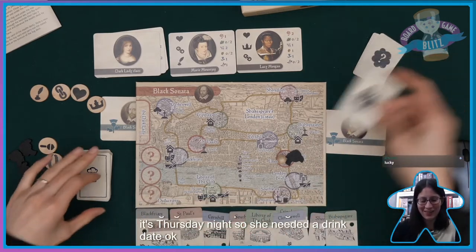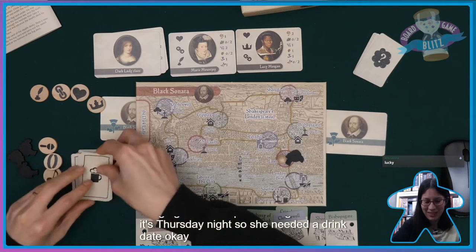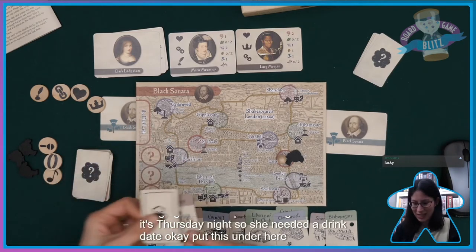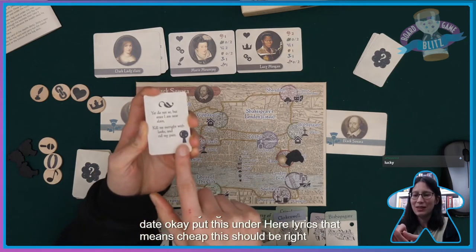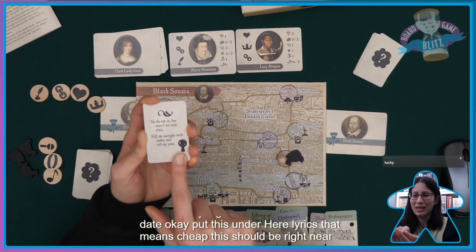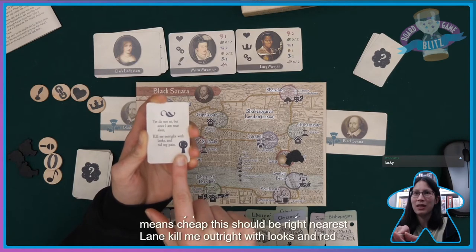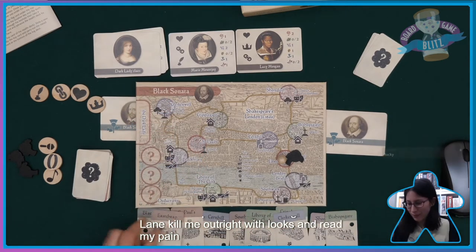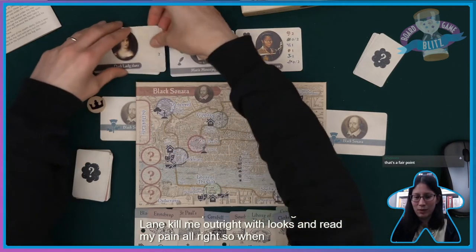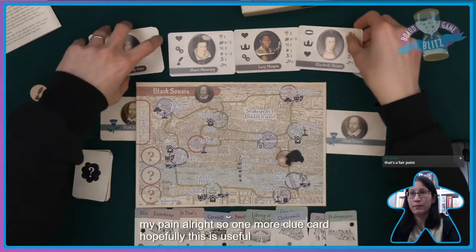Okay, so put this under here. Search at East Chief. This should be right. Yes! Woohoo! Yet do not so, but since I am near slain, kill me outright with looks and rid my pain. Okay. All right, so one more clue card. Hopefully this is useful.